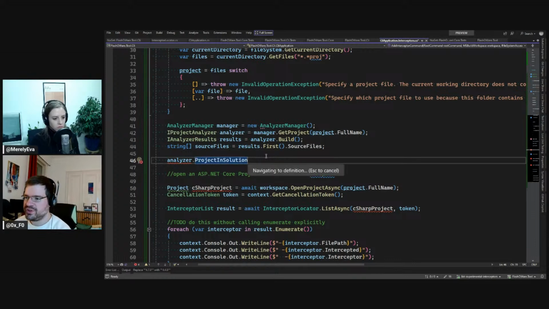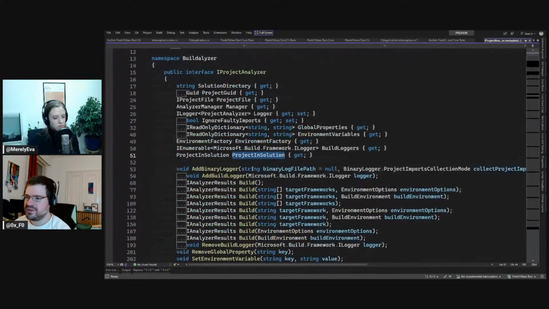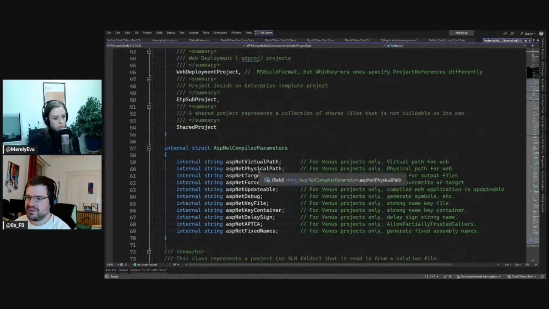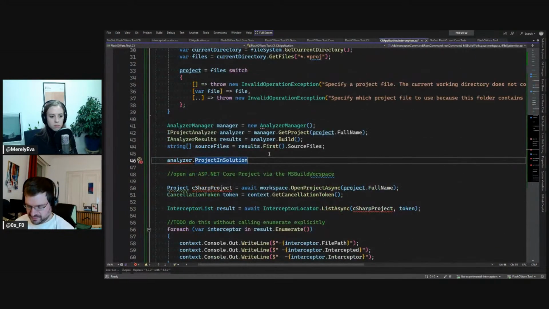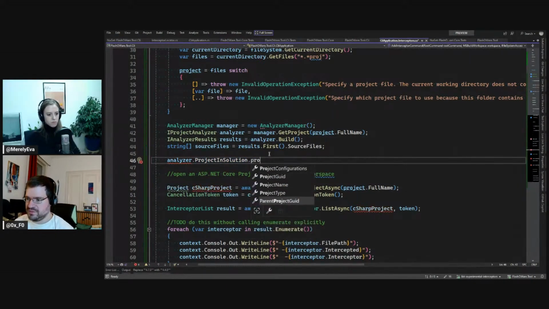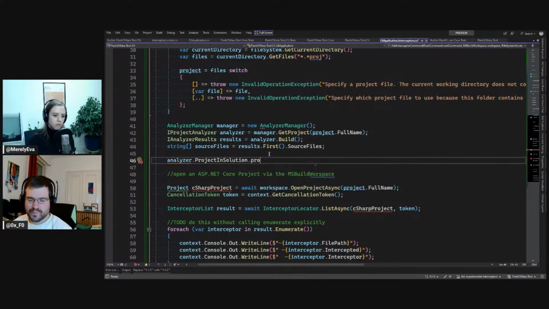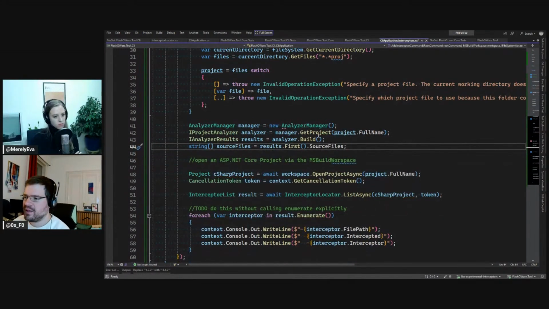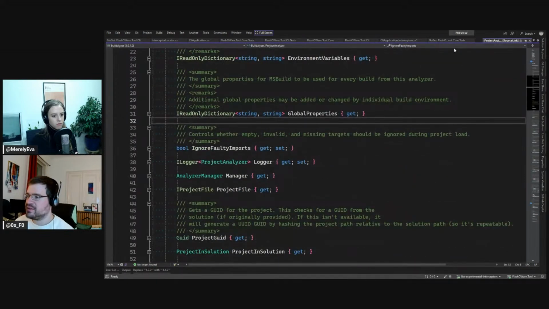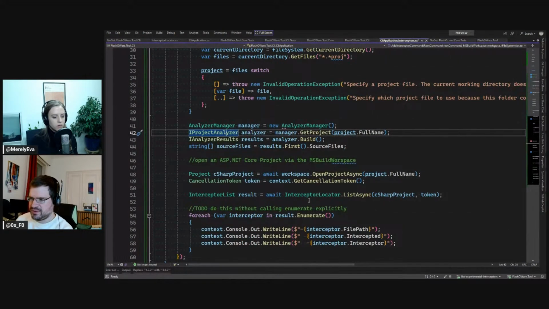Project in solution is, so that's an IAnalyzer. How can we get an object of a project type?